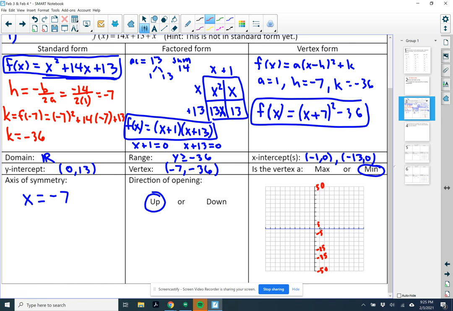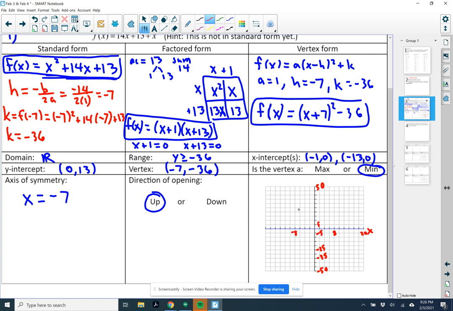Okay, so on the x-axis, I'm going to count not by ones because I'd like to get over to that x-intercept at negative 13. So I'm going to count by twos. 2, 4, 6, 8, 10, 12, 14, 16, 18, 20. So we got 20 all the way out here. That's my 8. And I'm going to go down negative 2, negative 4. It's hard to write on this little space. Negative 6, negative 8.